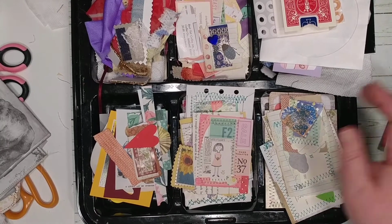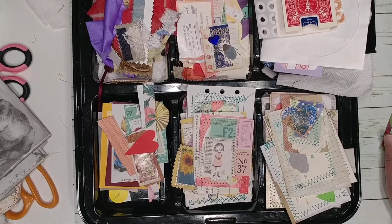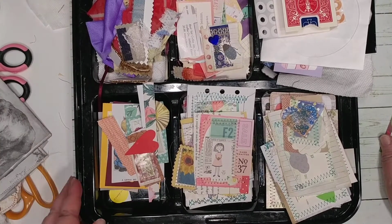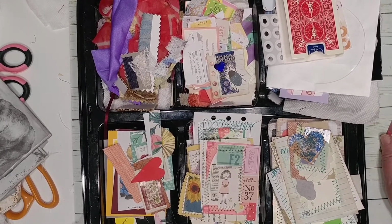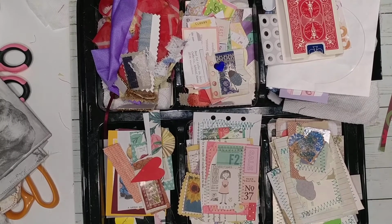I know it's helped me out a lot, and I have spent some time working on these. And the other thing that I'm doing is I have a bigger bin over here. I'm going to be putting some stuff in the shop of just extra pieces that I know I may not use a lot of, and just make some de-stash or variety kits later. So that's something you guys can look forward to as well. But I've been having a lot of fun doing this, and I thought that might be helpful for you.